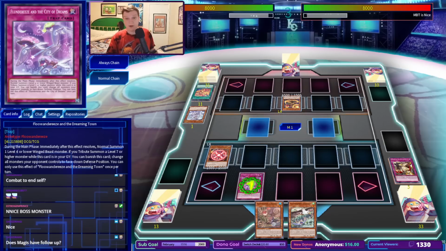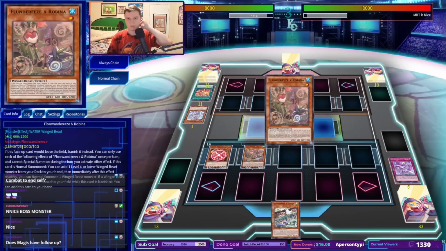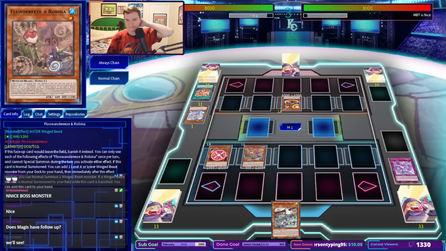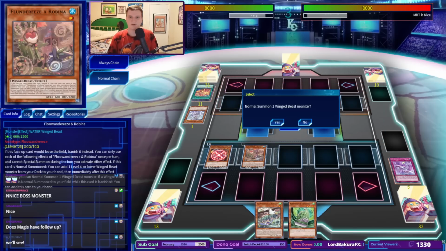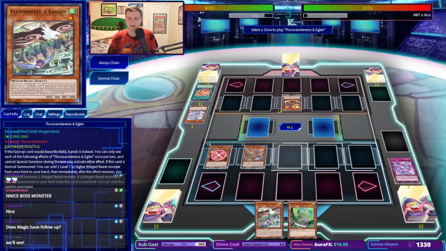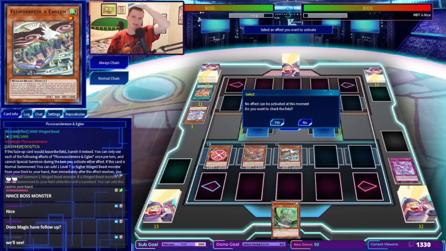So we're going to activate FLOOWANDEREEZE in the City of Dreams here. That's going to allow us to normal summon this Robina. We're going to normal summon the Robina. We'll trigger the effect. Anything? Sick. We're going to use the effect of Robina. I think we are getting Barrier Statue of the Stormwinds here. Resolution of the effect of the Robina. We're going to normal the Eaglin. And then we can trigger the effect of the Eaglin.